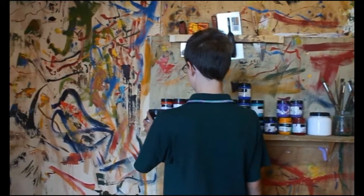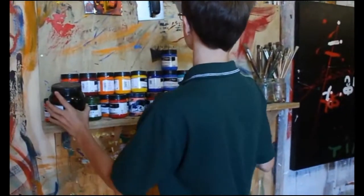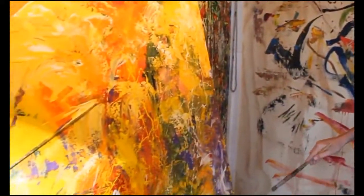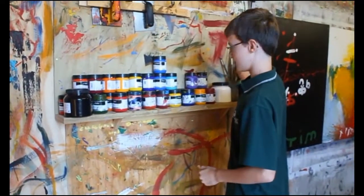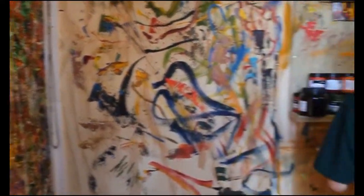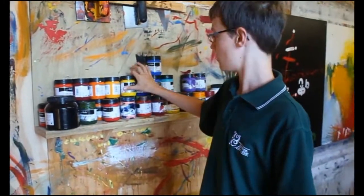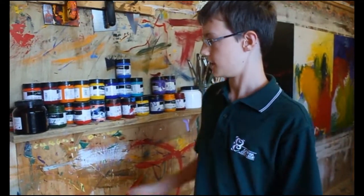For most of my pieces, I start off with black — I usually get one of these or just a big painting like this and cover the painting at first, then do the same for the sides. But if it's going to be a light painting, I usually use something like yellow. So if it's yellow, red, or a light colour, and if it's going to be a dark colour, I usually use the black background. But if it is a white colour, I don't use the black.